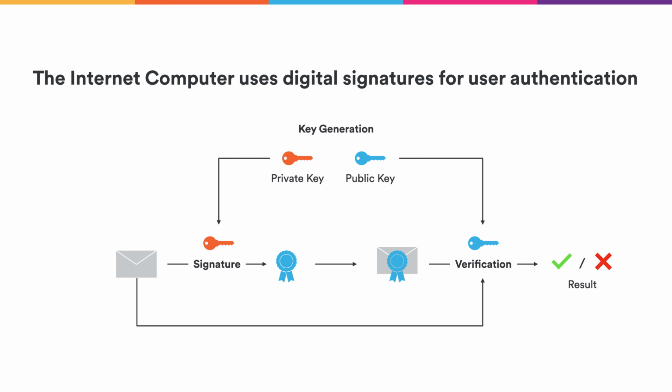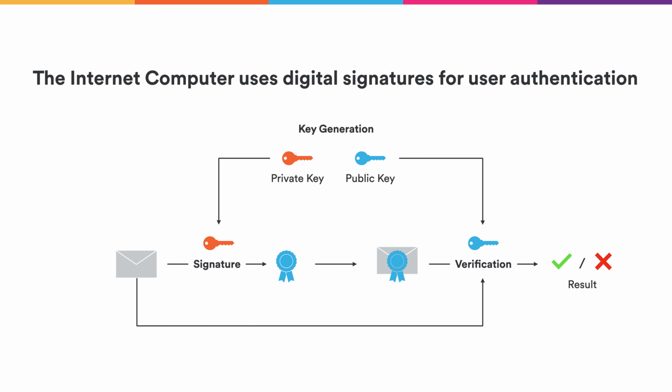The main cryptographic mechanism we use for authentication on the internet computer is a digital signature scheme. Digital signatures are a pretty standard concept. They are generally thought of as consisting of three algorithms. The first one is key generation, which you can think of as an analog for choosing a password. Key generation creates a pair of keys, a private key that has to be kept secret, just like a password, and a public key that is derived from the private key but can be made public.